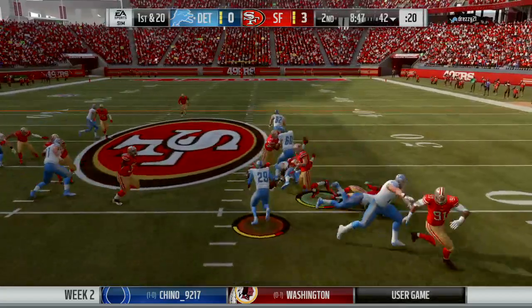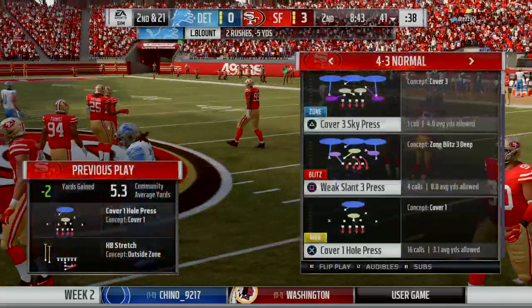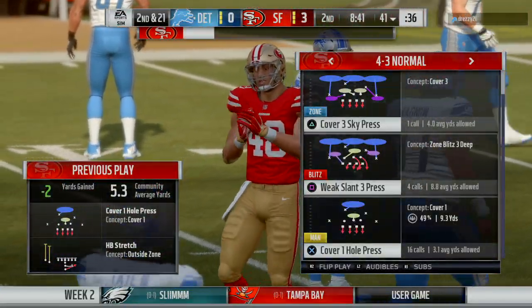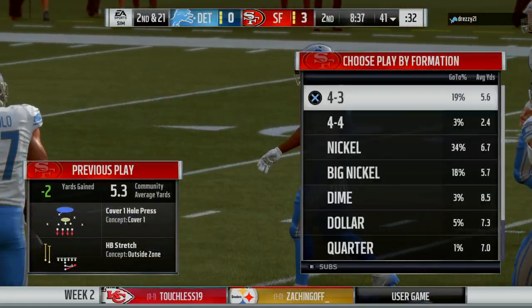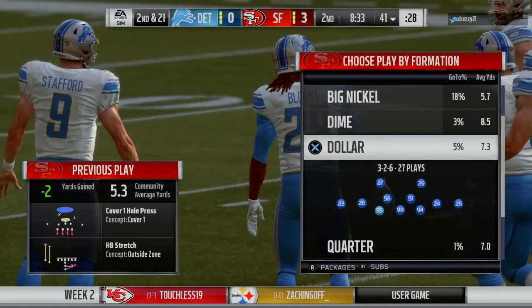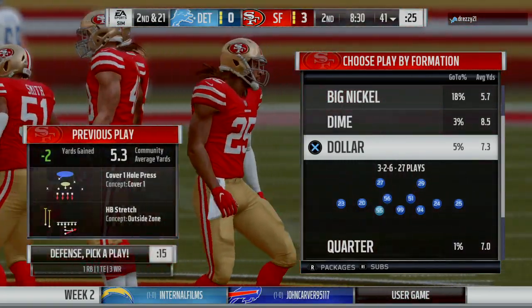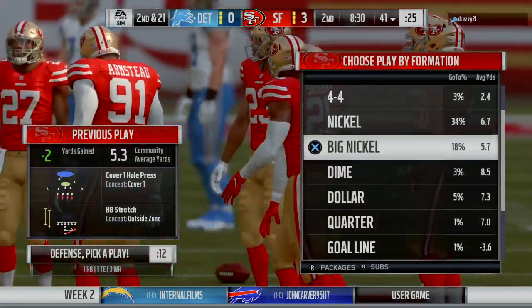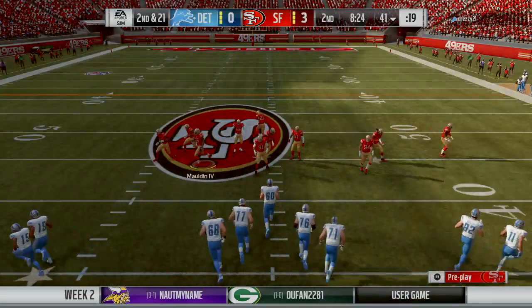Here's Blount. And he'll lose yardage here. Back at the 41. That's going to go as a loss of 2, and it'll be 2nd down. Partner, you mind if I take off this headset and put on a coaching headset? You want to get this running game going? I want to get this running game going. I'm going down there and saying, gentlemen, we have got to run the football. We've got to get it going right now. Yeah, to this point in the second quarter, it has been a struggle. Let's go, let's go.